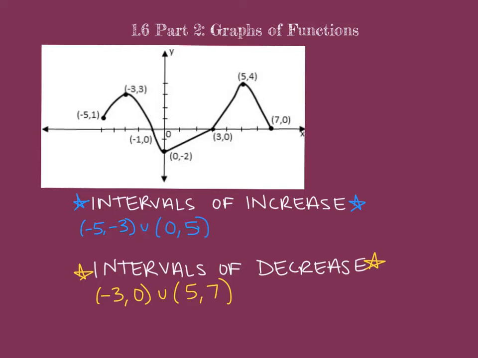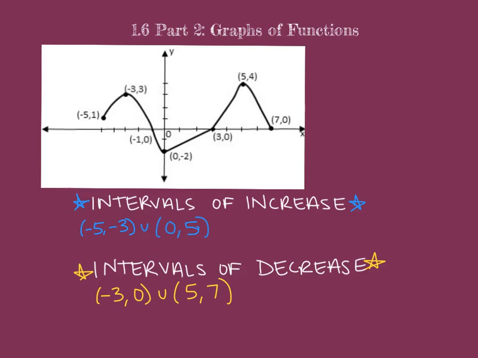Now, a couple things. I've used this U here. This means union. It's a way to join two different intervals. And then I'm also putting open parentheses because we can't technically be increasing at this one spot. At this spot, we're actually not doing anything. It's like a split second, so we can't really increase at a spot. Instead, it's between two spots we're decreasing or increasing. So you want to put open parentheses for intervals of increase and decrease.